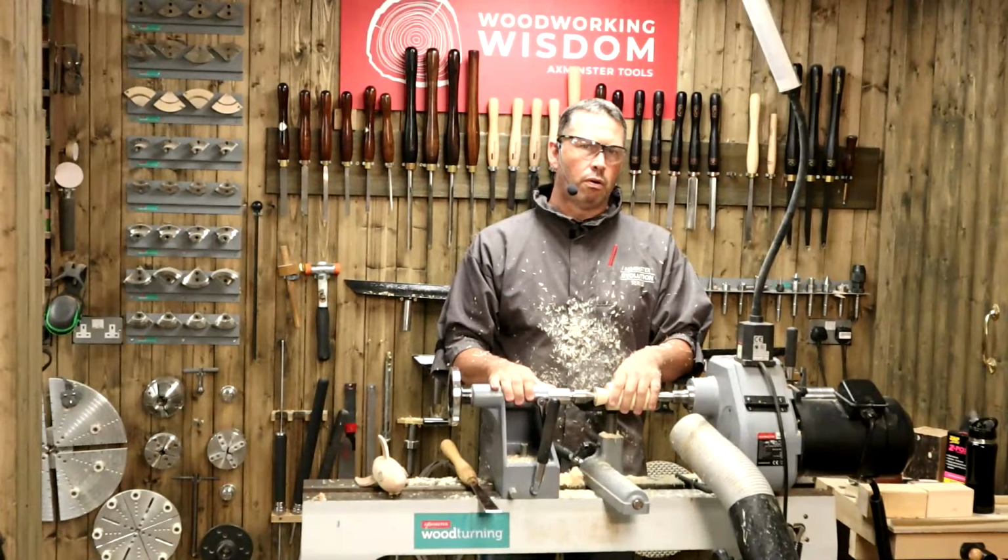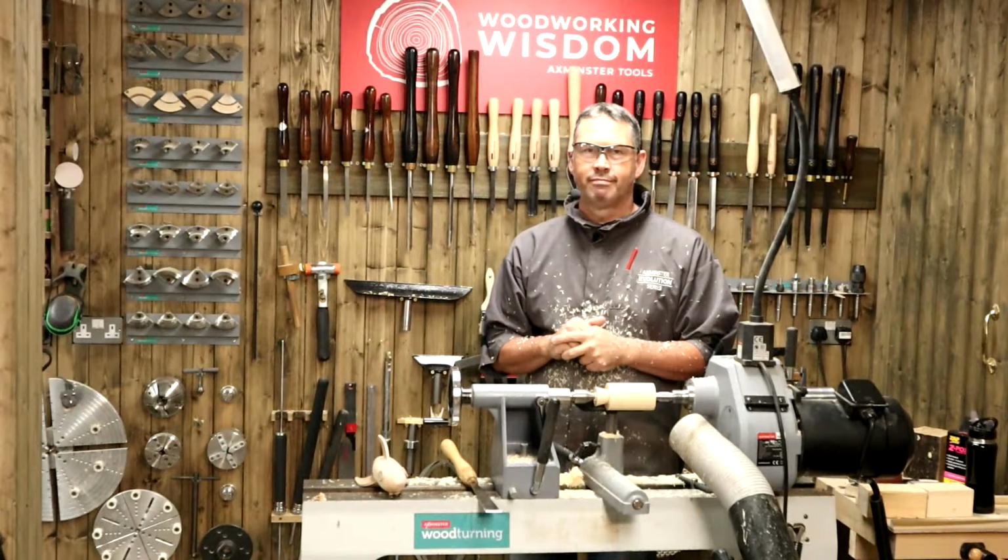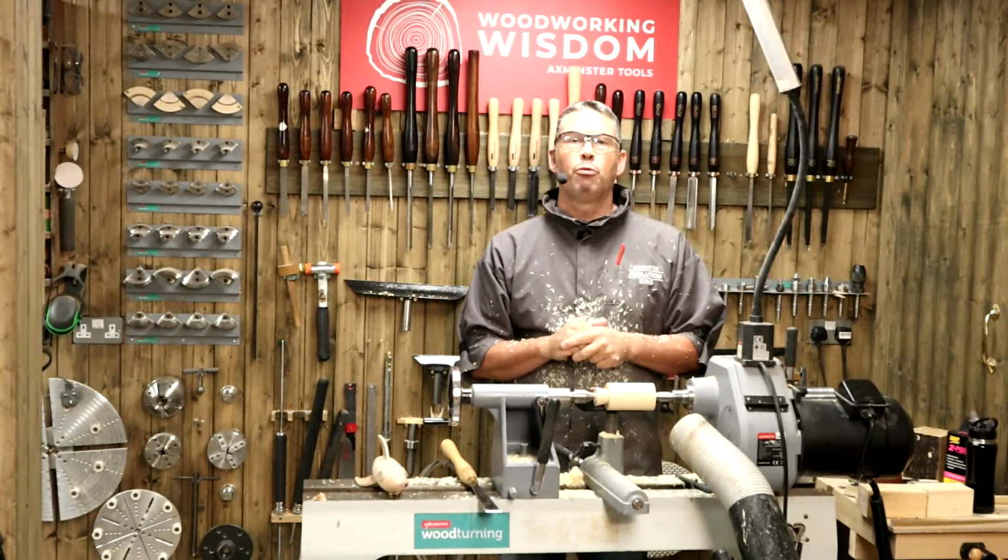And then Martin's got a question about the skew. He says he's managed to stop the snagging, but sometimes when using it, it whizzes along the project and puts a spiral on the wood. Any tips, please? Yeah, so mainly that'll be through bead forming, that sort of thing.